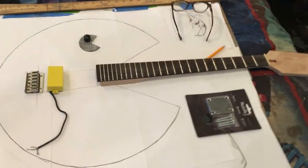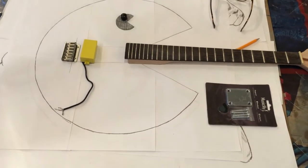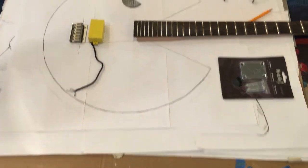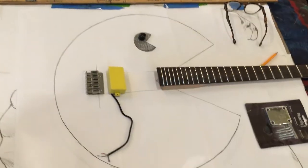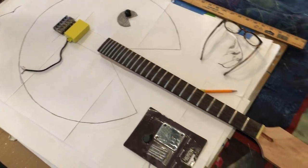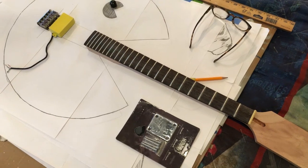Hey, just that quick update. Got the second drawing phase, the second attempt at a drawing completed, and I think it turned out really good. It's going to be awesome. Yeah. So I am pleased to announce that, well, I'll make another video about that. Alright, we'll see you in a second.